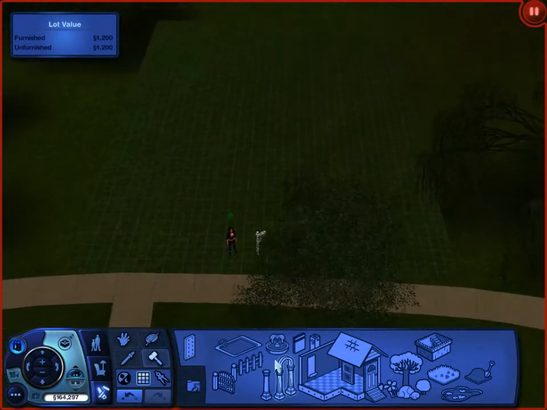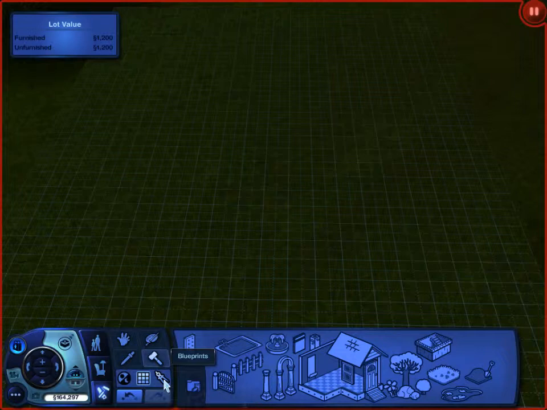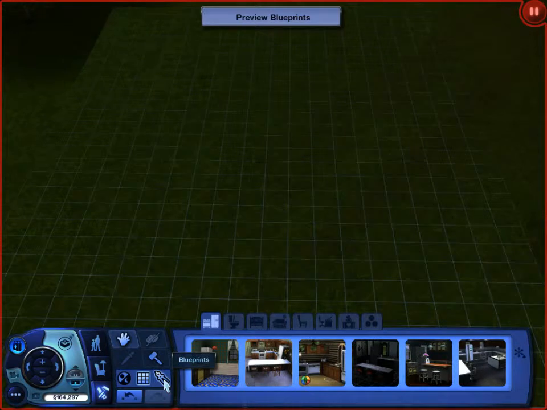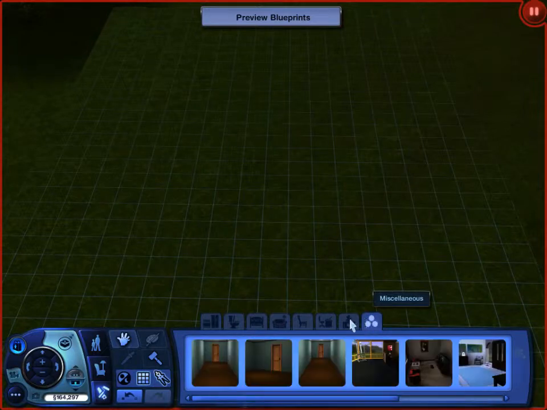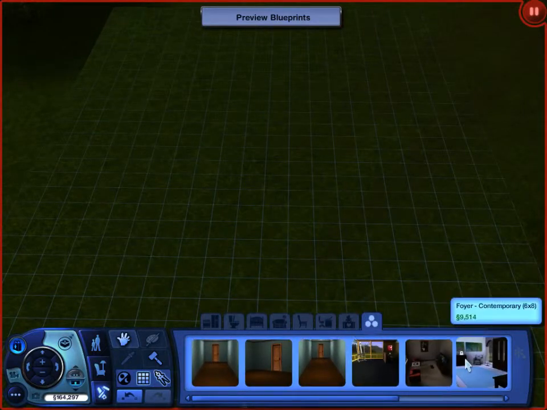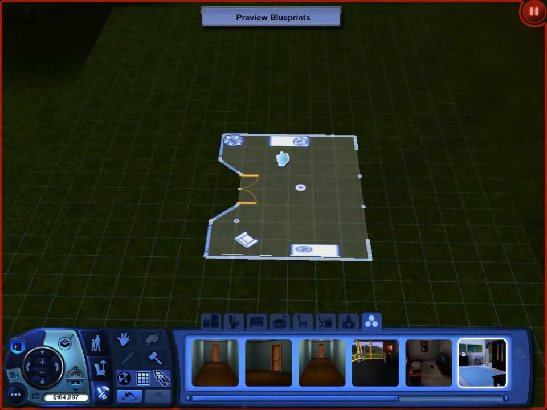Okay, the other thing I wanted to point out to you guys is this down here. It looks like an architectural compass, or, if you want to be really literal, because it's kind of a silly drawing, they look almost like pliers to me. If you hover over it, it says blueprints, and when you select it, it has pre-built rooms for certain prices. I like miscellaneous because it gives you hallways and studios, and my favorite part is the foyer. When you select it, you first get a blueprint-looking thing. Don't worry if it's got something in it that you don't want, because you can delete it as soon as you place it.